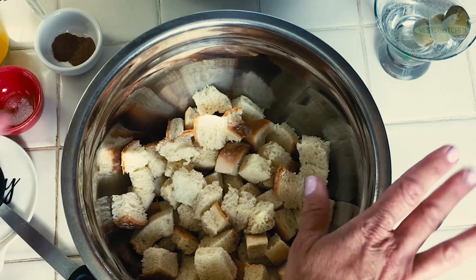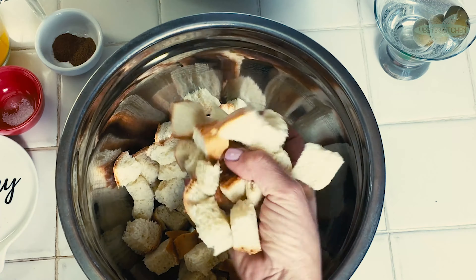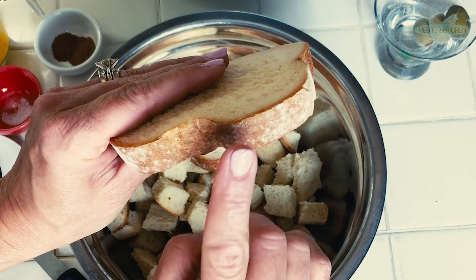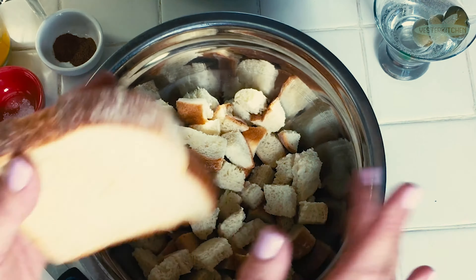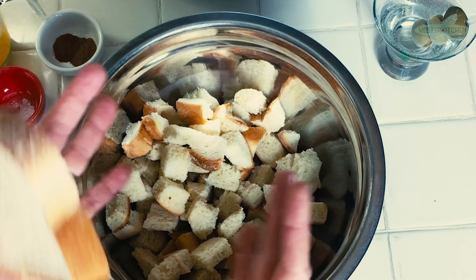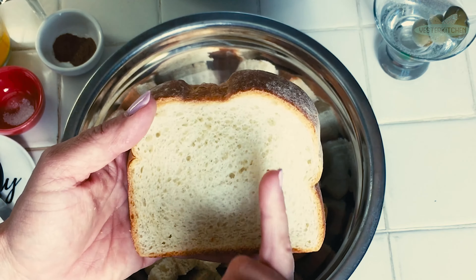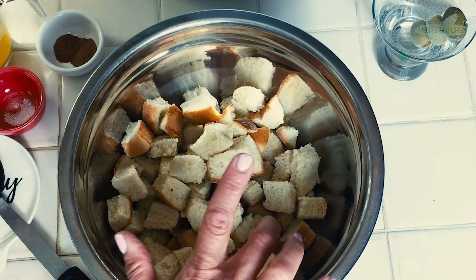So the first thing I have in my happy medium-sized mixing bowl is bread cubes, just like that. The reason I have saved a bread for you is because I want to show you that I bought bread that was sliced extra thick. You can use that, or you can buy a whole French bread, although you're going to get way more bread than you need. You only need four cups. Thick is better than thin. Super easy to cube the slices — four slices this way, four slices that way. Bam, you've got this.